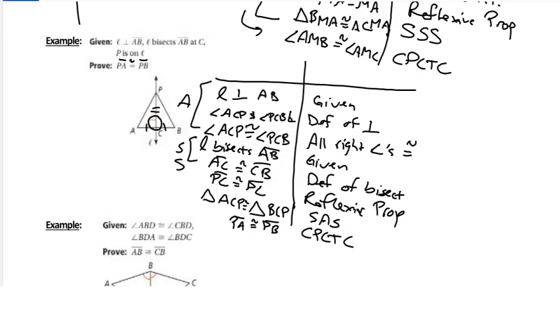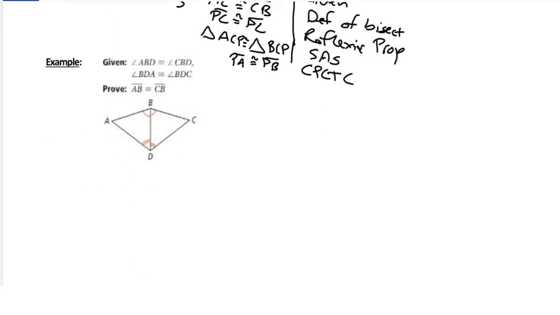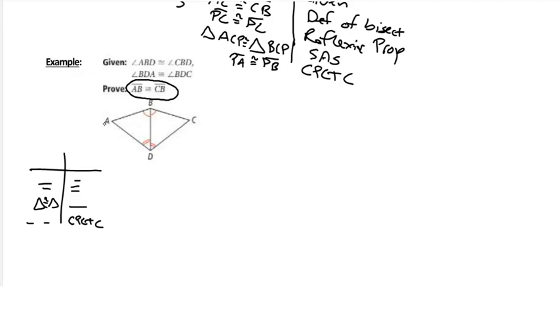All right. Now let's move on. On this one, I know I'm going to be ending with CPCTC because they want to know sides are congruent, not that the triangles are congruent. So I am going to do a bunch of shenanigans. I'm going to show a triangle is congruent to a triangle by something, and then I'm going to show the side is congruent to the side by CPCTC. I just need to figure out how I'm going to do this.